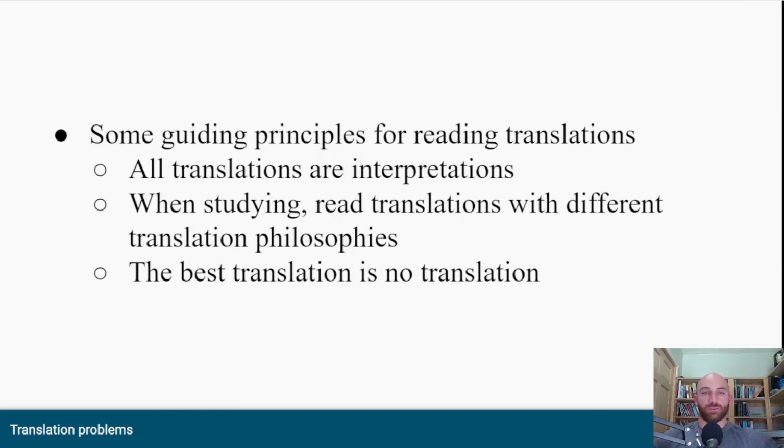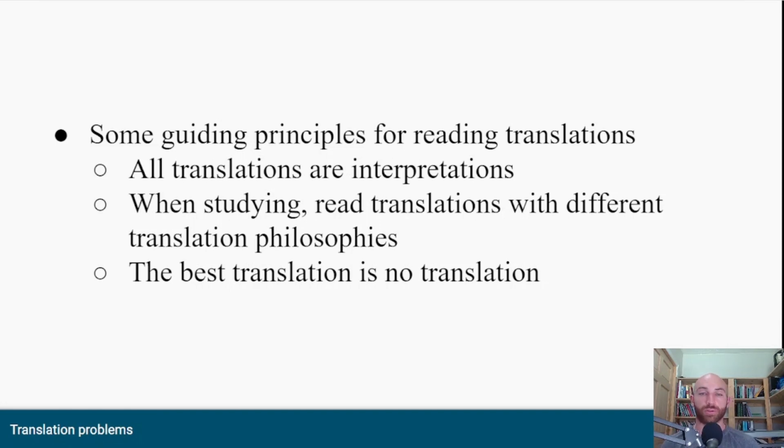So that brings me to something I tell often to people. If you are studying a passage, you need to read translations with different translation philosophies. It is not helpful to read the King James Version and the New King James Version right next to each other, right? I mean, it could be for other reasons, but in terms of trying to get at what the original text means through a translation, you're taking two translations with such similar philosophies and putting them right next to each other. They're almost certainly going to have the same thing, or the differences are going to be very, very slight.